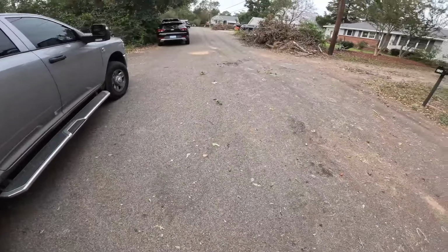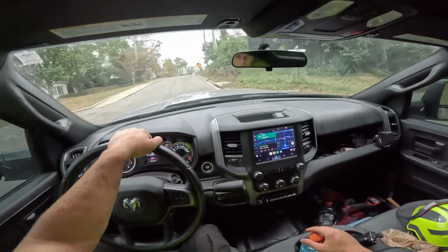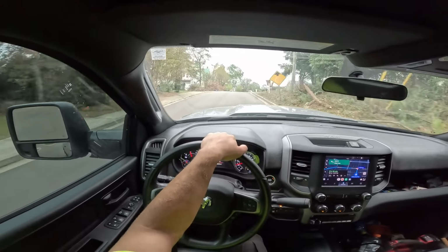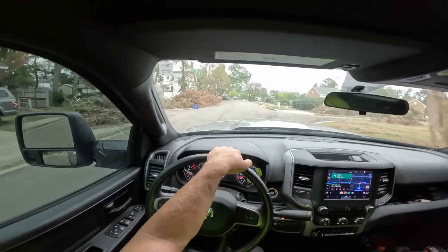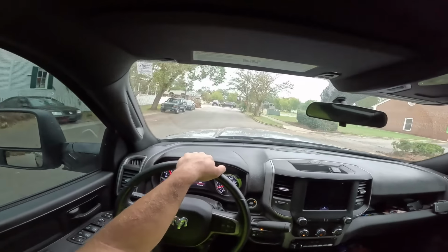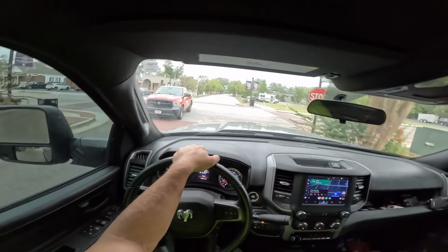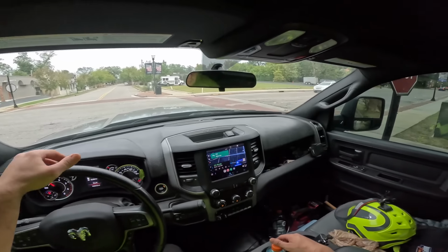I got myself a nice little 2.5 hour drive back home. I'm going to get home at about 8:30. Fun day working, though. A lot got done. Doesn't look like much got done, but a lot got done. It's really tough working through trees that are extremely tangled because you have to take a lot of precautions. If you're not careful, the thing will swing back and take you out.